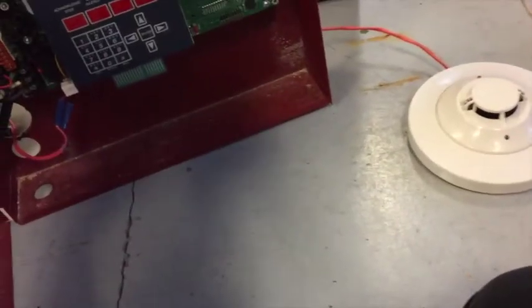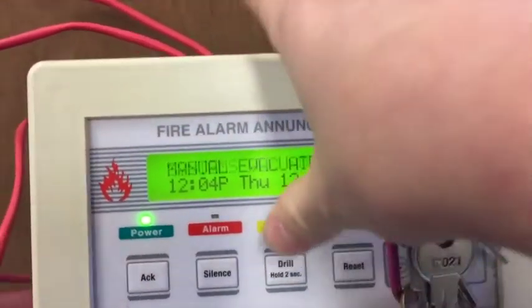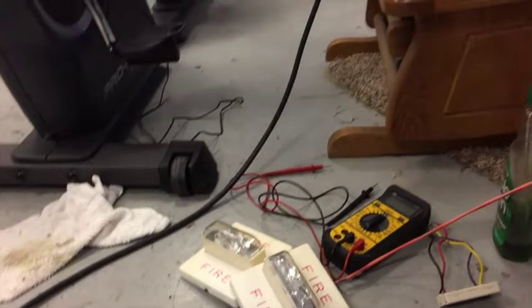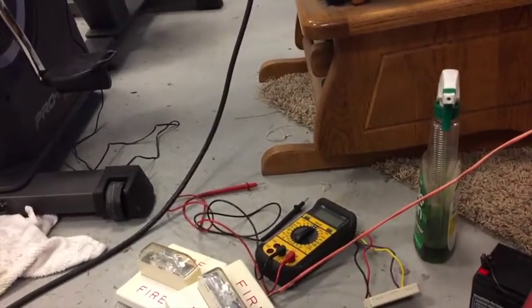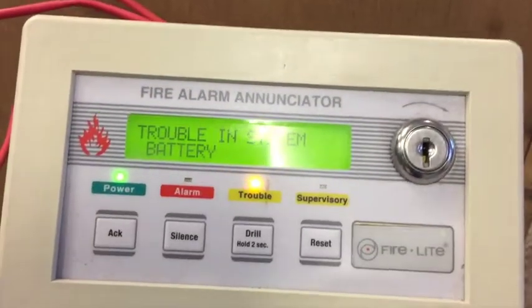Sorry, that was kind of a rush. Then I can also put my key back in and do a drill. So, silence and reset. Then if I put my panel into trouble, it'll tell me what the trouble is.